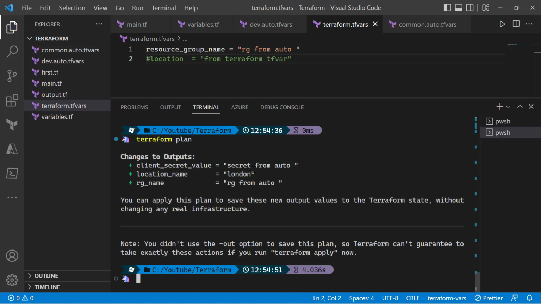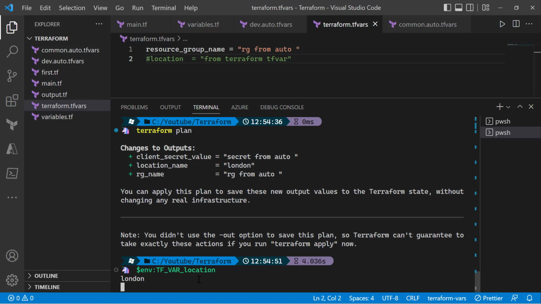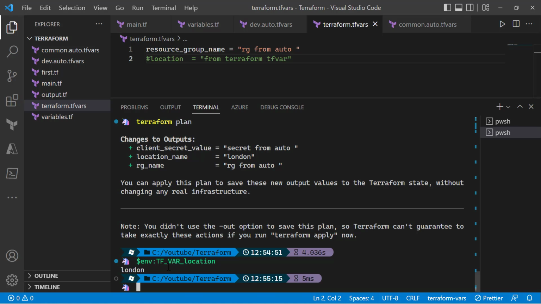So the next precedence, which is the fourth highest precedence, I should say, is the environment variables, because I know my environment variable has the value London. As you can see, if I run the environment variable get command, it returns the value London, so it is returning the value right from there.